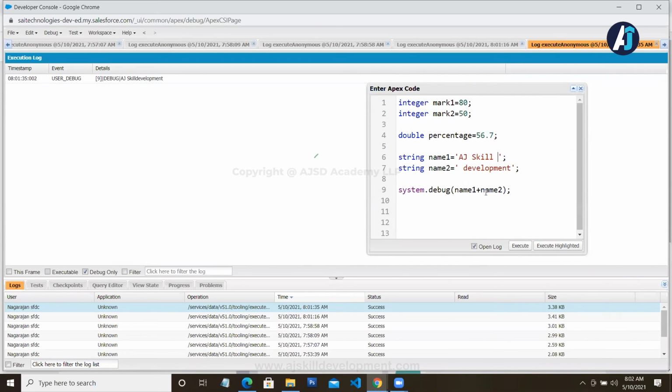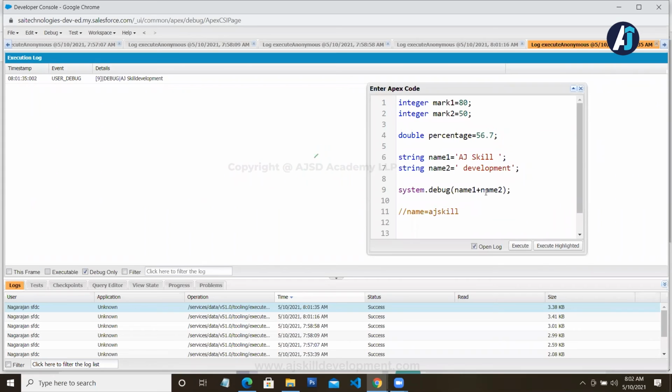If you put a plus between two numbers, it will do the mathematical operation, that is arithmetic operation, and you will get it as an output. Let's say I want to display like this. This double slash is called a comment, in the sense this line will not get executed. You can use it for your reference. I want to print like this, name is equal to AJ skill.